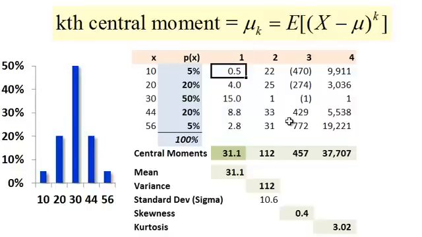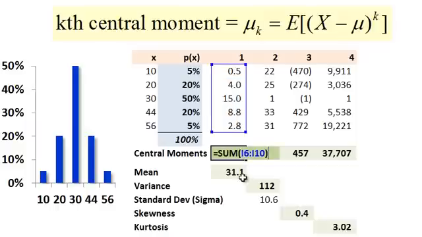That mean, as you probably know, is just going to be a weighted average. So here we're going to take the outcome x multiplied by the probability that x happens. That's 0.5. And again here, outcome x times probability that x happens or occurs. And we take all five of those and sum those together.